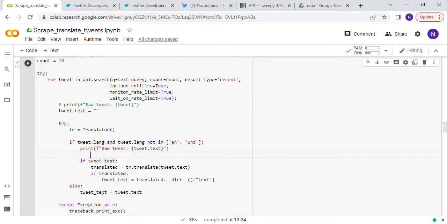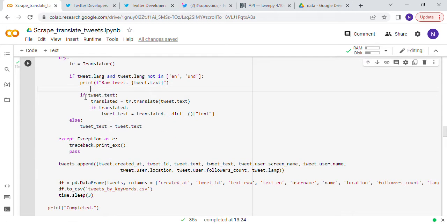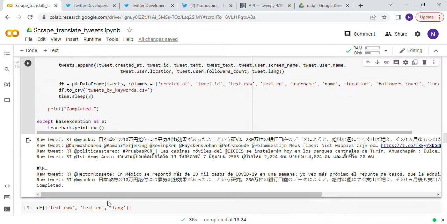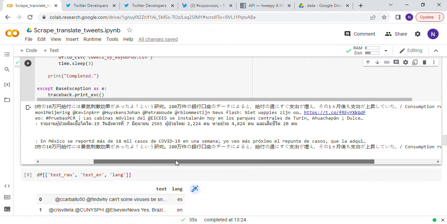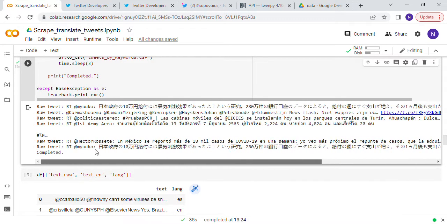So be careful with this. Don't waste them. Okay, we check that language is there and it is not English or something undefined. We need to translate only these tweets, right, which are not in English. We can see this, right?